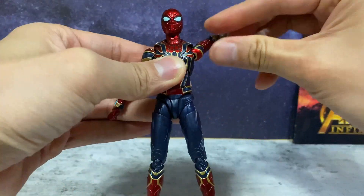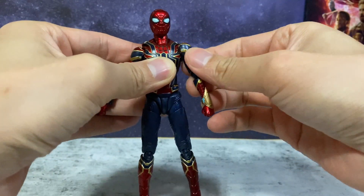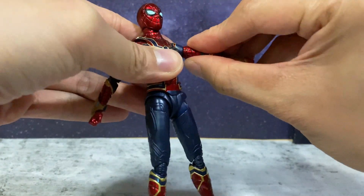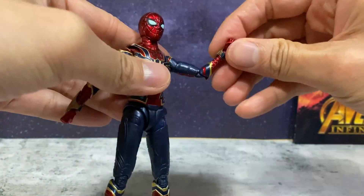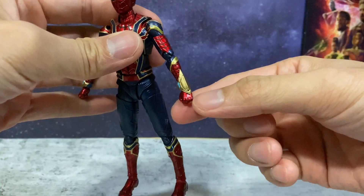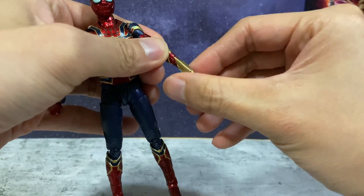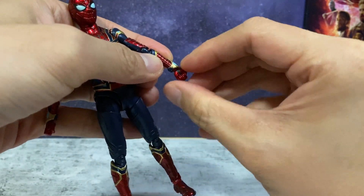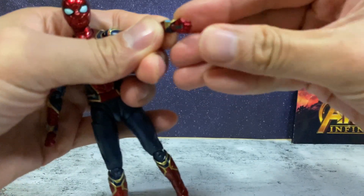For the arms, 360 rotation, and you can move the biceps forwards. The biceps are separate from the rest of the arms so you can do a full 360 spin. Elbows bend as far back as you'd expect. He has the hand, but if I rotate it you can see it rotates the full armour as well — but if you want to, you can just rotate the hand as well. You can also move it inwards and outwards slightly.